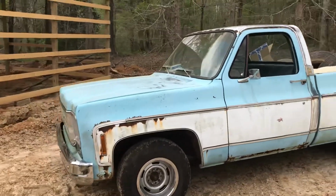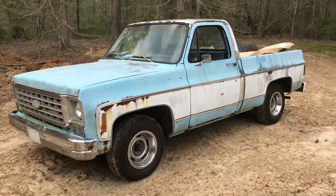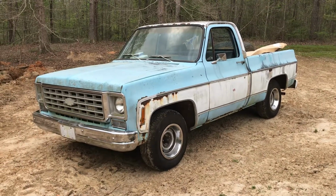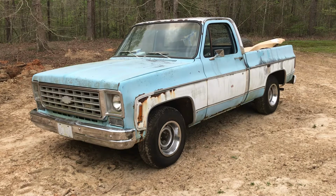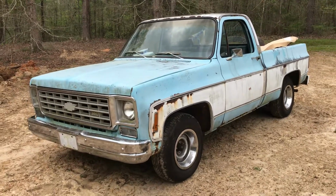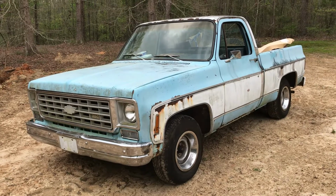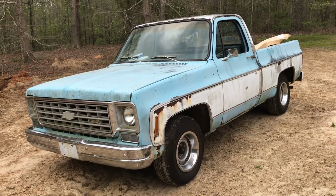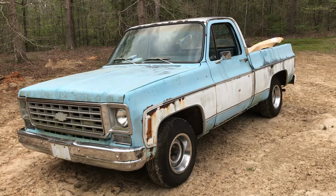We're trying to go through on this thing. It's been sitting since, I want to say 2002 or 2003, and the way the boy talked, it didn't get drove much at that time. The guy had just pretty much registered it and parked it, so I don't know how long it sat prior to that. So that's when he bought the truck. So like I said, I don't know how long it sat before that.